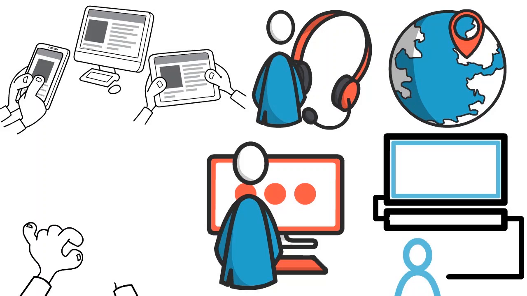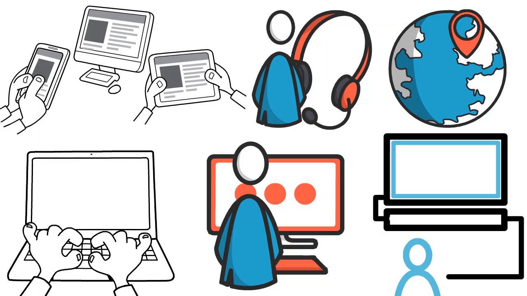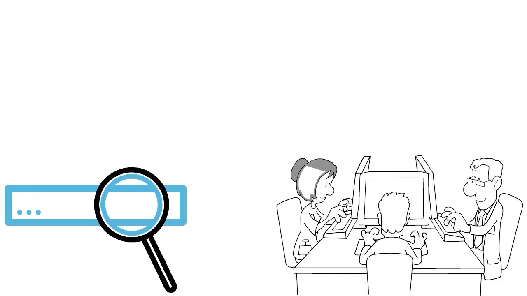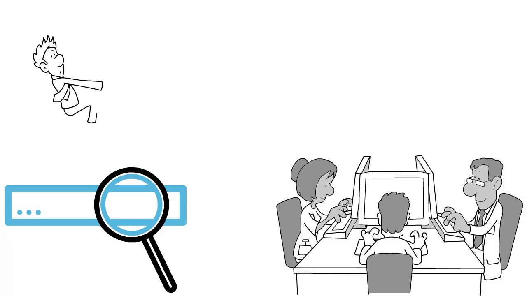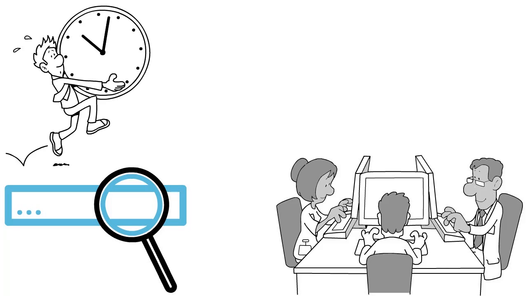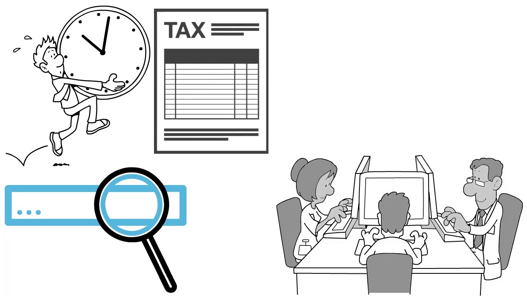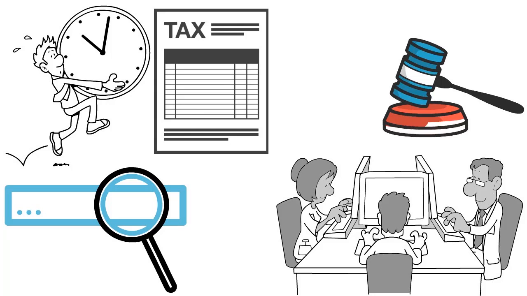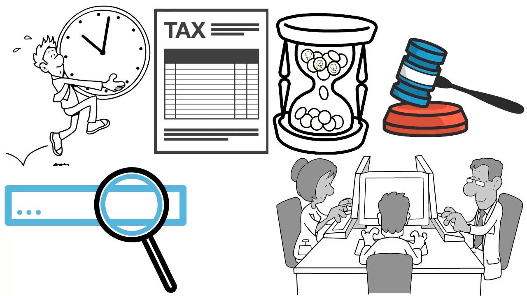You also have free file fillable forms — a system where you can file your forms online by filling everything out directly, with everything happening on the IRS website. If you have any questions, let us know as we can guide you on those free file fillable forms. And please don't forget: whenever you are late, apply for an extension. It is always better to file your taxes late than never. If you expect to miss your filing deadline, you can always apply for an extension, but you still have to pay your estimated taxes by the original deadline.